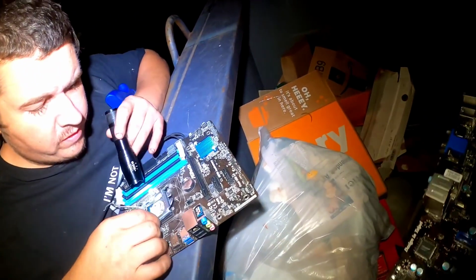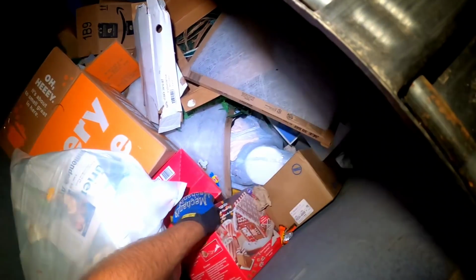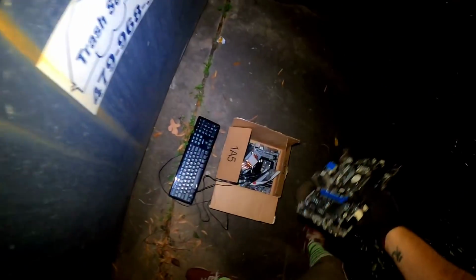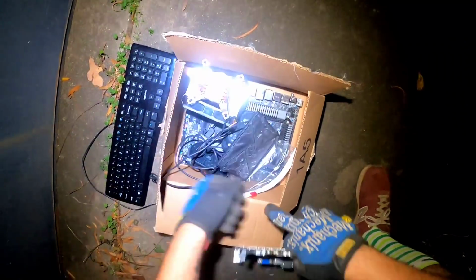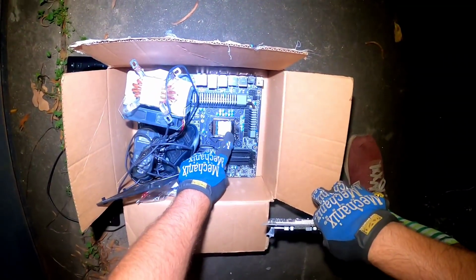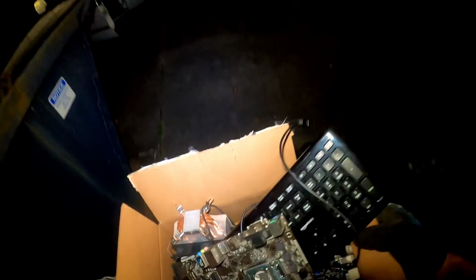Looks like it's an I-11. Well, that's probably the find of the night, I guess. This one didn't have one in it, did it? Yeah, this one has one too. It's an I-Series as well. Three of them. What's the chances of that? Must have got some new computers in there. Thank you. Yep. That is awesome. That's backseat material.